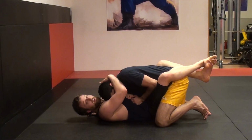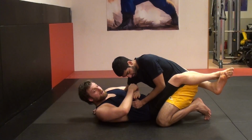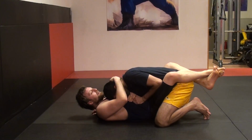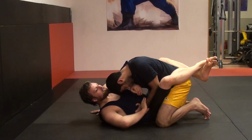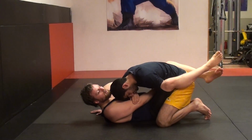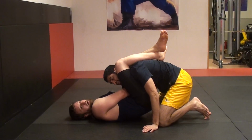And then I grab the head, and I'm controlling him. I got a deep overhook on this arm, and I'm keeping it tight, clamping it down. My hand is on the back of his head, and he's going to start pushing to try to get his posture back up. So when he starts pushing, I take the wrist and I shoot it towards the stomach. Now, I open up my legs and I arch my hips high, and I lock it up.